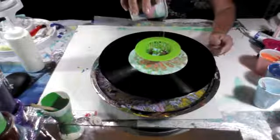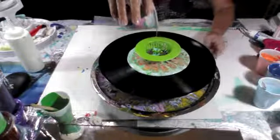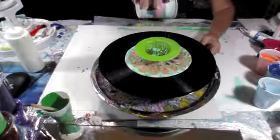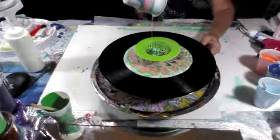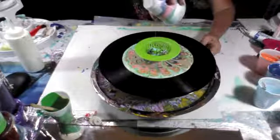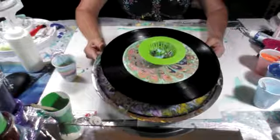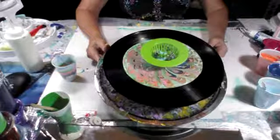We will probably end up pouring some more paint in the dirty pour cup. It looks like this is not level. It's not wanting to flow out evenly. So the last color of paint that you pour into your cup is going to be the first one to come out. So if you wanted to guide it, tilt it a little bit to see if I can get it to smooth out a little bit. If not, I don't want to lose a lot of the design. That's why I'm being careful here.